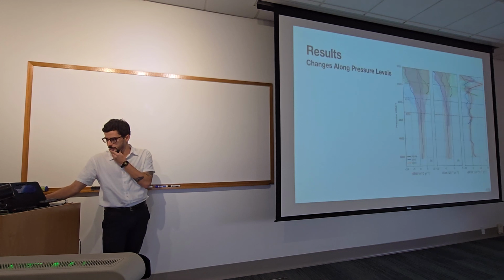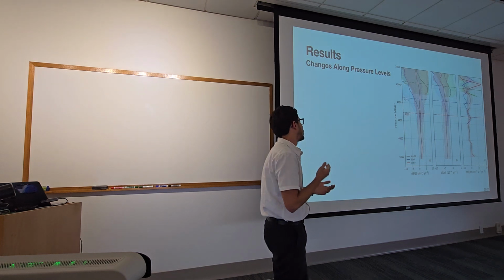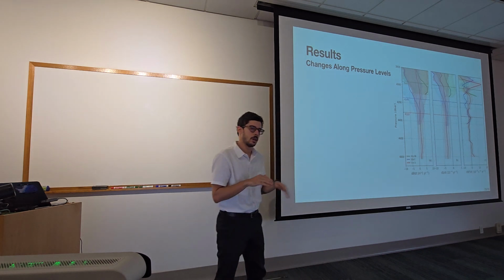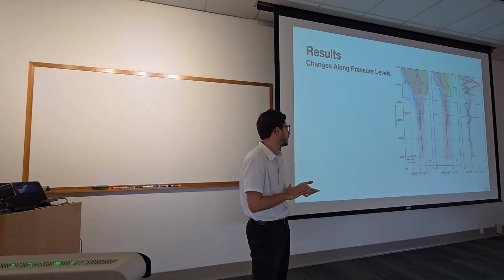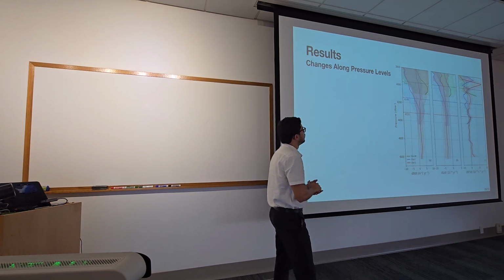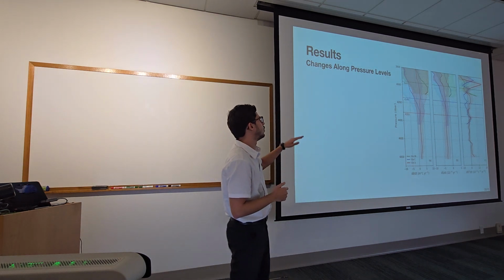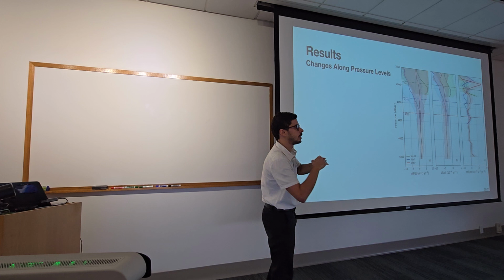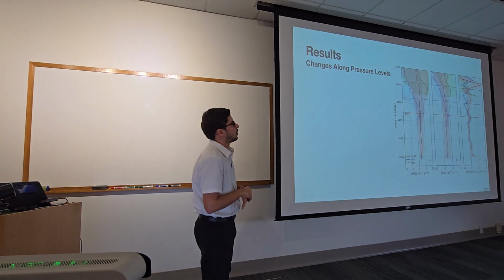So about the results, here I bring the trends of the potential temperature, salinity, and stratification along pressure levels. The shading represents the confidence interval of 95%, and the dashed lines the average position of the upper limit of the AABW. It's important to notice that this is only a loose estimation. We actually don't know where the AABW is, because this upper limit is changing all the time. So this is only to guide us in our analysis.